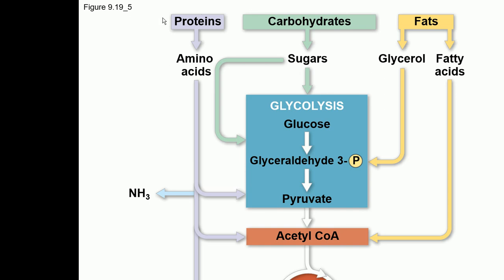So these are all biochemical reactions. And then proteins are first of all converted into amino acids, and then these amino acids can be converted into pyruvate. Then pyruvate can join here, or they can be converted to acetyl coenzyme A, or they can be converted into some of the metabolites which are there in the citric acid cycle, and they can join the citric acid cycle. So this is the way other food things which we eat also give us energy, how they fall into this pathway and give us energy.